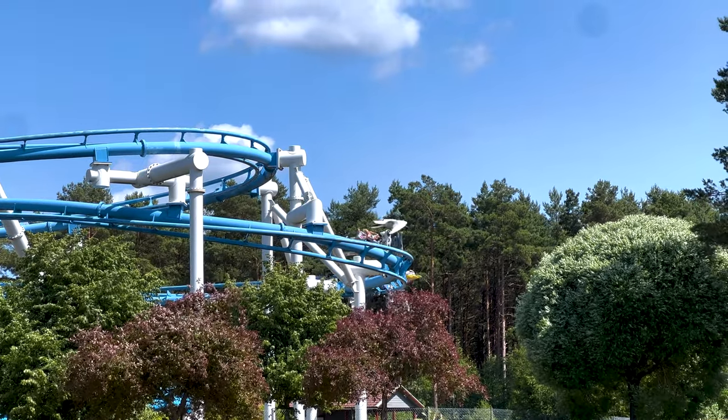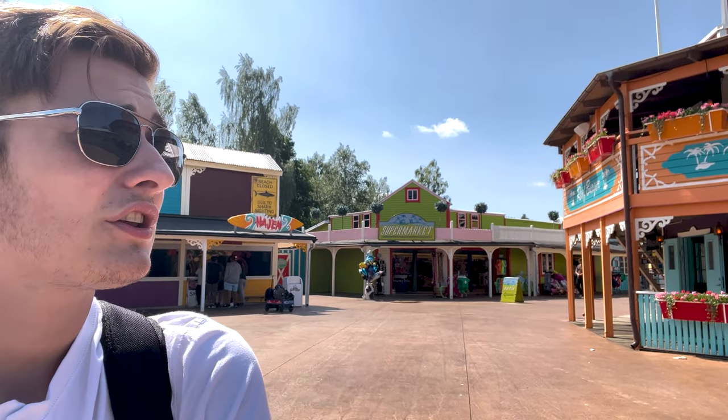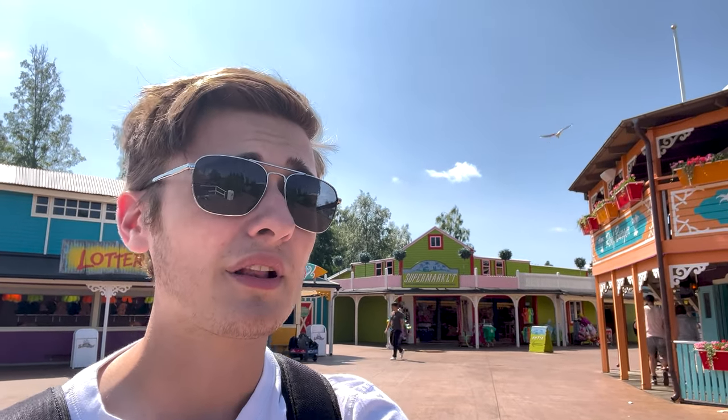There are also flight rides right behind me here. Nice little park — if you're in the area, definitely pop on by. That's gonna do it for the day here at Skara Summerland. It was just a quick pit stop to get on the coasters and ride Tratton on our drive from Gothenburg to Copenhagen. Honestly it's a nice little family park. If you're driving that route, stop here — Tratton is very unique, I love Snake, I love the go-karts. It's just a cute park and I'd love to see them get one more major attraction.